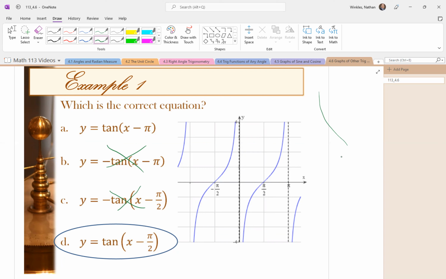Now, normally we have asymptotes at negative pi over 2 and positive pi over 2. So this is normally where my asymptote is. When we move the asymptote to here, which was a shift of just pi over 2, because now we're at 0 and pi for our answers. So we shifted it pi over 2, which is why it's D instead of A. A would have been a full shift over to pi, a shift of pi instead of pi over 2.